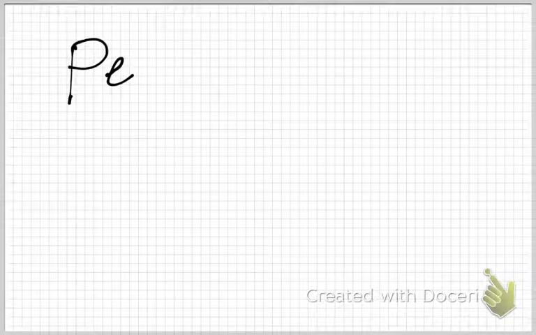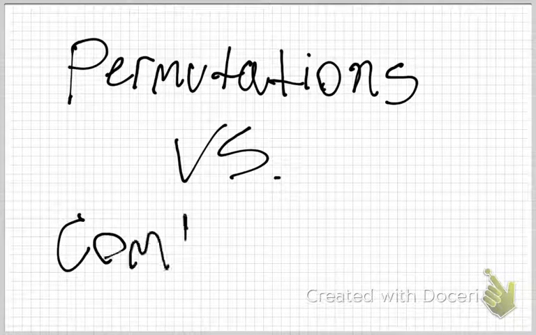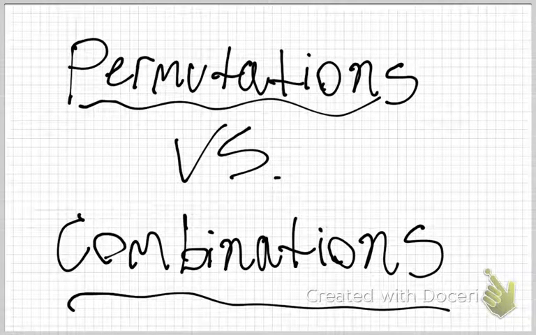All right, today I'm going to be going over permutations and combinations. Basically, I'll be telling you the difference between the two, and then I'll be deriving the formula for each of them using a specific example. I'll take a specific case and then I'll generalize it for each one. So let's get started.